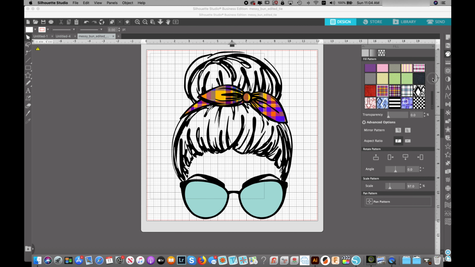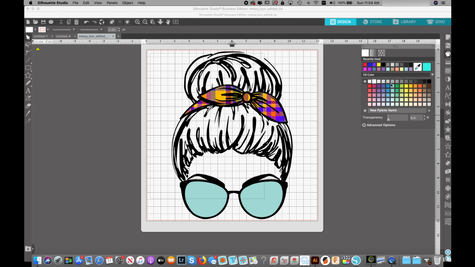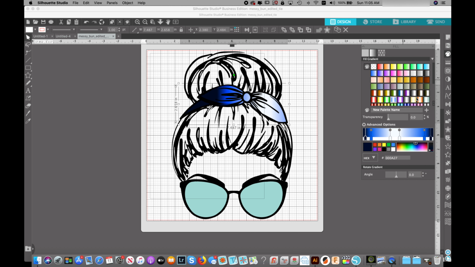And all of these options are in your fill panel. I'll go back and review. So your fill panel, the first one is just your solid colors, and you have all of your customizing options below. The next one is your gradient tab.